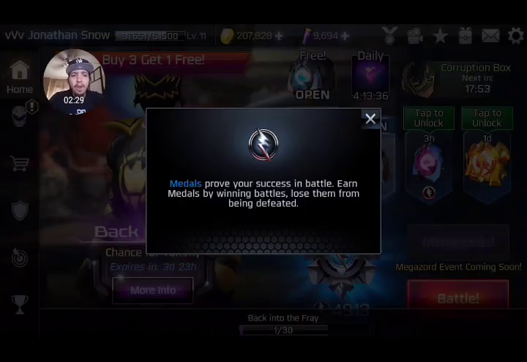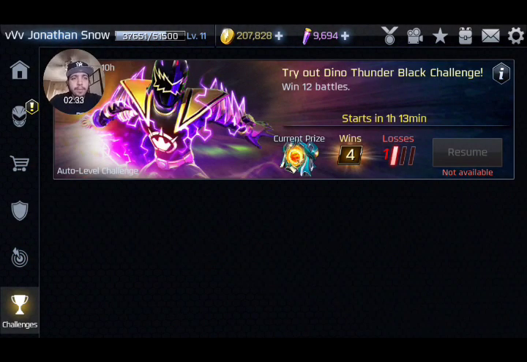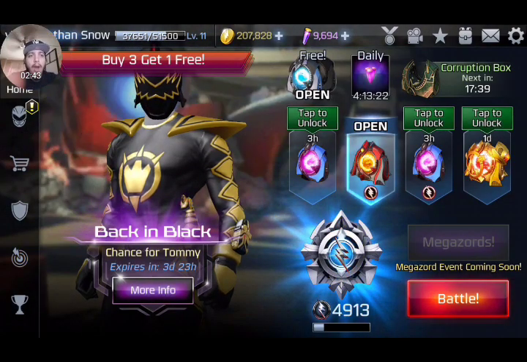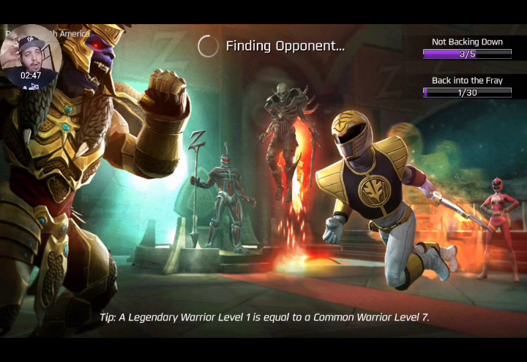Alright, so back in Fury. What is that? What type of mission is that one? Oh, okay, here we go. Anniversary, complete in 30 battles. You get 50 power crystals. Okay, that's pretty cool. We got back in Fury. Alright, so that's actually a new challenge. I actually did not realize that we had one going on. So that's pretty cool. Alright, let's do this.